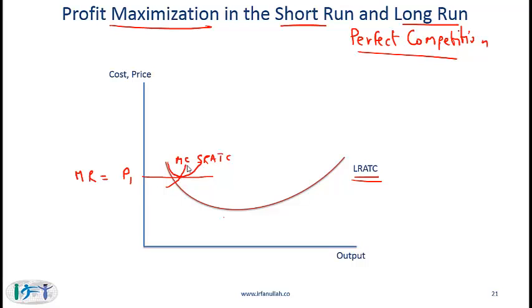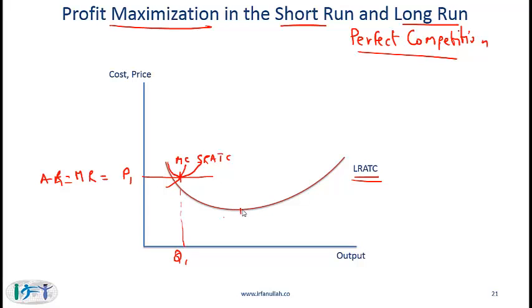So the optimal quantity for us in the short run is Q1, and since this is also a short run average total cost curve, and the marginal revenue, which is also the same as average revenue, is equal to the short run average total cost, our economic profit is 0. But we realize that by expanding, let's say opening another factory, we can actually shift along our long run average total cost curve to this efficient point.